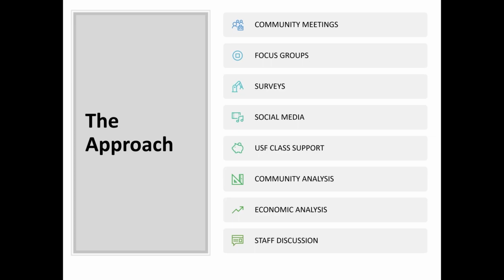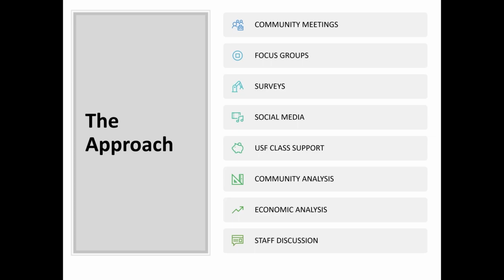We will use surveys. We had one survey that was up and it closed. We'll be releasing other surveys throughout the next several months. Some will be more targeted. Some might be broad. Some might be on one topic, but we're going to be able to use those as an opportunity to pick up information where we need to. We will use some limited, targeted social media. We'll be primarily on Nextdoor, where we'll be able to engage with those of you who use that platform on a regular basis.